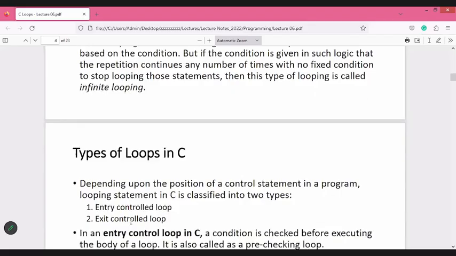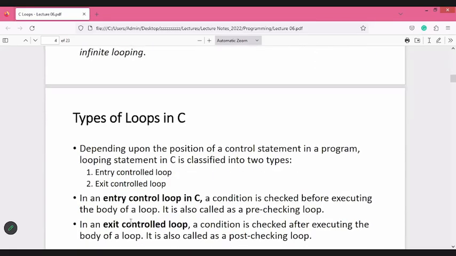Right. So, types of loops in C. Depending upon the position of the control statement in a program, looping statements in C are classified into 2 types, right? Within your batch, there may be some students who are interested in programming and have followed some courses.